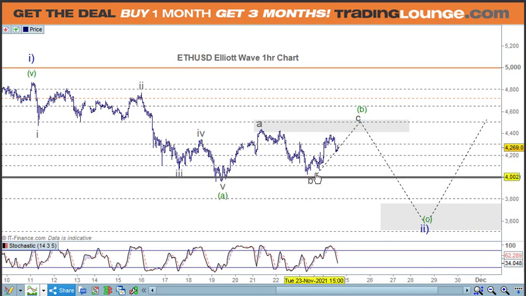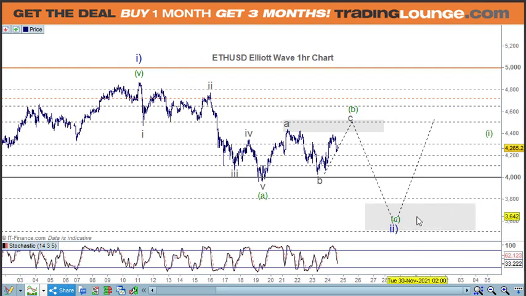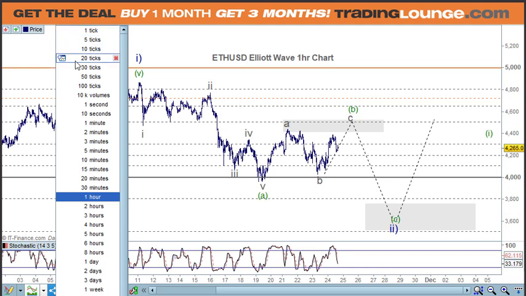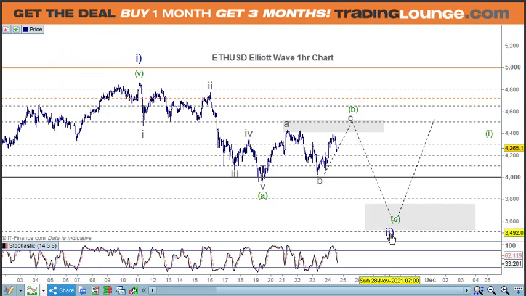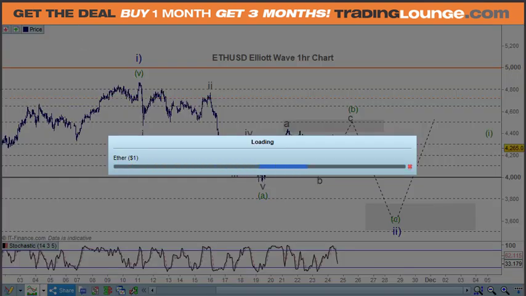Now, Bitcoin has been a bit lazy in this move to the upside. It's kind of loitering on the lows here. So we're not at the 50-60% retracement level yet. Obviously we're bouncing like a ball along the 4,000, the medium level there. The other point that I wanted to make here, a bit of a long shot I guess, is a more bullish picture with wave 2 in here. I don't think it's the case, but I'll have a quick look at that on the tick chart.